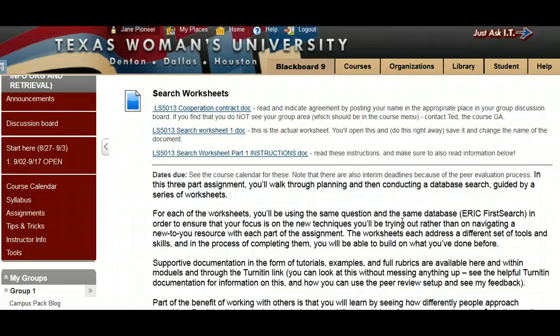When you get done with your first draft, as you should be doing by tomorrow at 2 p.m., you will need to go to your group area to post your draft. You'll post it there and let your partner know that it's been posted so that they can go ahead and look at it and review it.